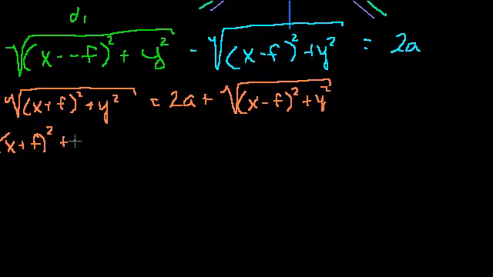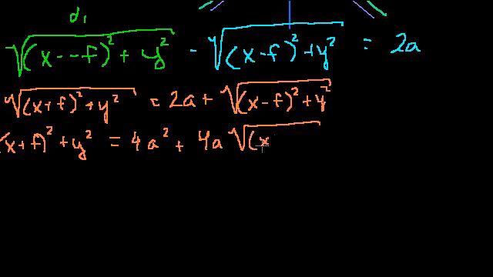And then to square this, we square the first term, which is 4a squared. Then we multiply the two terms and multiply that by 2. We're just taking this whole thing and squaring it. This is just a review of binomial algebra. So this is equal to plus 2a times this times 2, which is 4a times the square root of x minus f squared plus y squared. Don't want to lose that squared right there. And then we square this term.